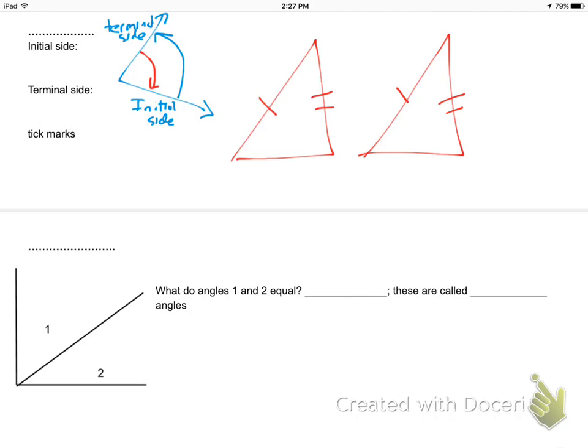What you do not do is try to use the same tick mark for two things that are not the same. Change it up. You can use whatever marks you want. You want to draw circles and lines and stuff, go ahead. Angles, a lot of times we use bands instead. So a single band would mark that those two angles are the same. A double band would mark that those two angles are the same.